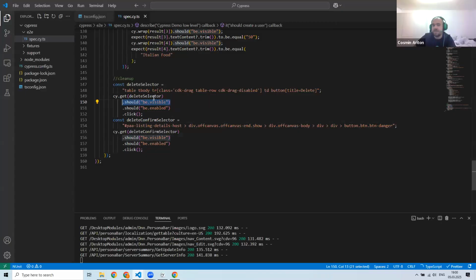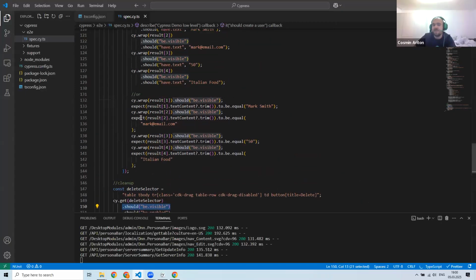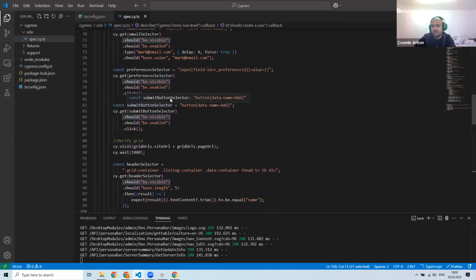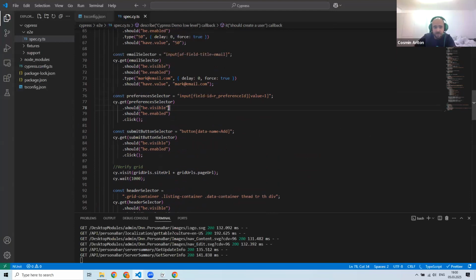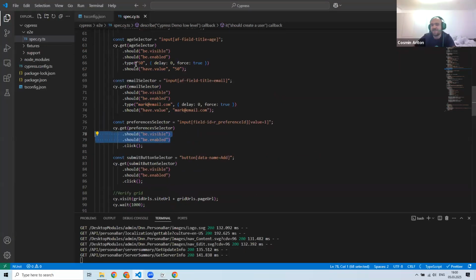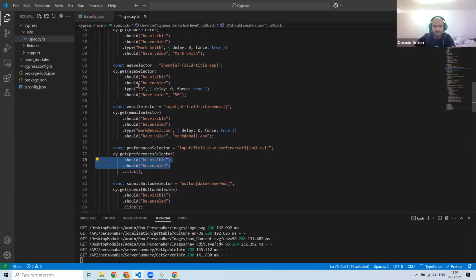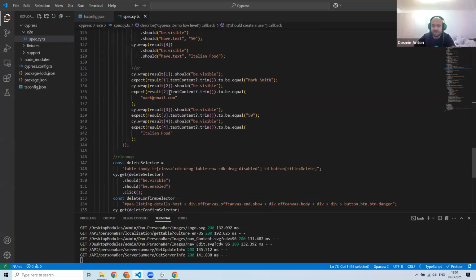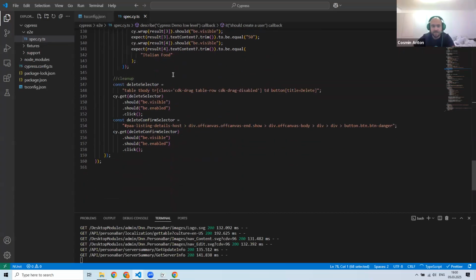This is the reason why we keep repeating should be visible, should be enabled everywhere throughout our test. This is a little verbose, so we may want to hide these checks in another function and call that function, so we are not repeating ourselves over and over, but that is maybe a more advanced topic, and I don't think time allows for today.